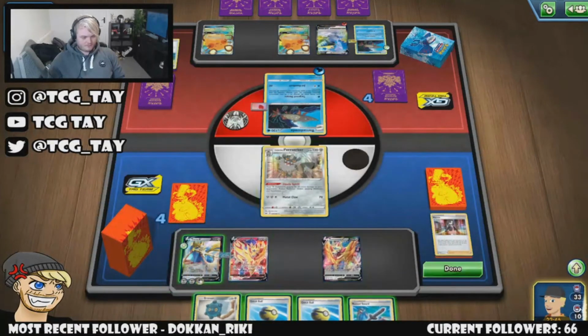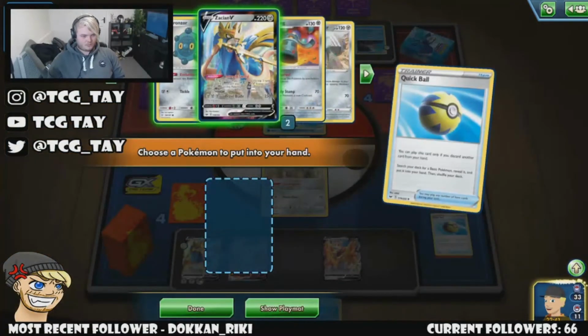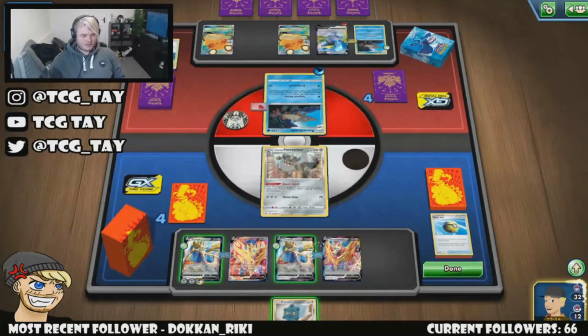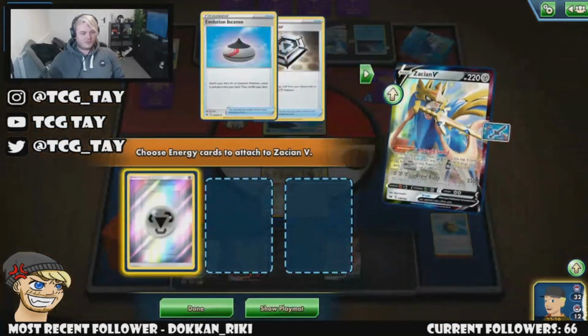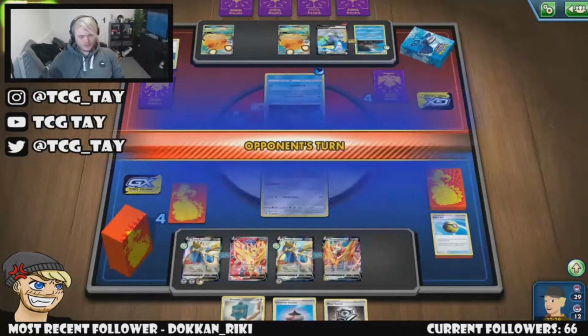Energy. Yeah, quick ball away. The quick ball. For another Zacian. For another Zacian. And not that one. We'll interpret it, just in case we see more energy. Dope. No switches yet though.